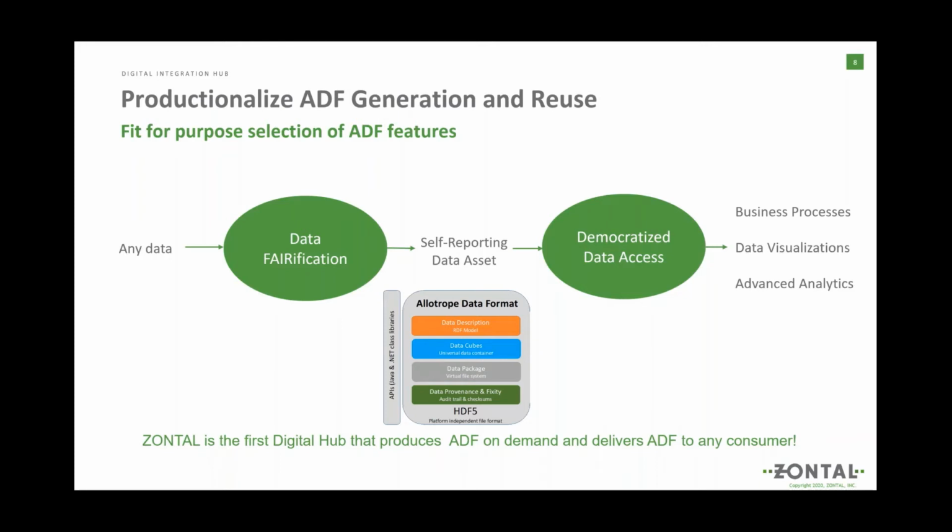So I think in summary, it's really nice to know that with ZONTAL Space, you can have a digital integration hub that really produces Allotrope files on demand. Doesn't really matter if you have a data model completely defined. If you have an ontology in place, we can start, create one very rapidly, and then we can deliver that in a meaningful way to the customer. And in the case of MacroMoltek, they didn't even need to know that Allotrope is under the hood. All they needed to know is that there are benefits that come from it.